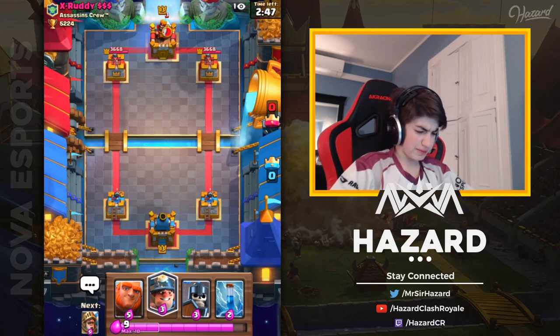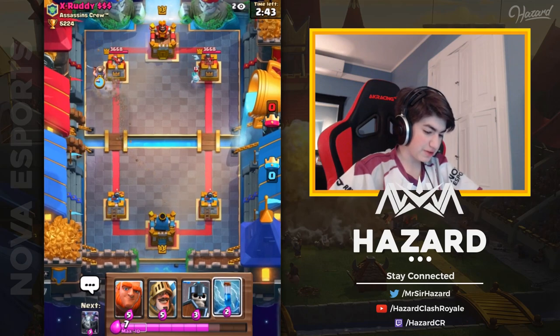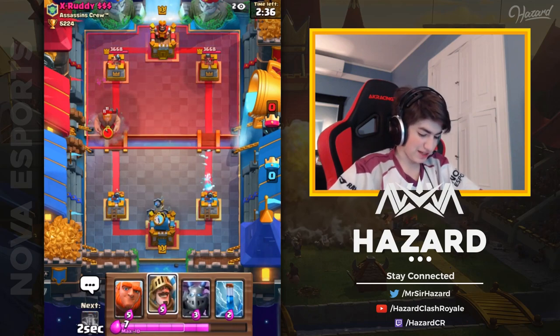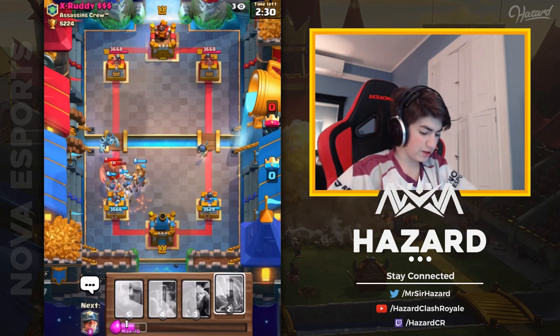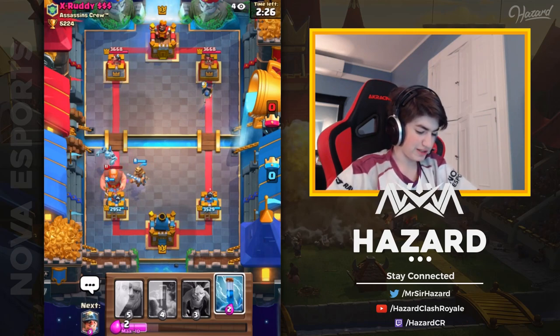I think this might actually be Lil B on this account, because Assassin's Crew is the clan of Ben's Light, and Lil B is on Ben's Light's accounts a lot of the time. Though Lil B typically plays Lava Loon, and of course, with the mini P.E.K.K.A, this is not going to be Lava Loon. Looks like it's just going to be another giant mini P.E.K.K.A deck, kind of Goizen type archetype. So we're going to get Mega Minion onto that mini P.E.K.K.A, and the Prince and the Mega Minion are going to be able to take out this Giant very effectively.